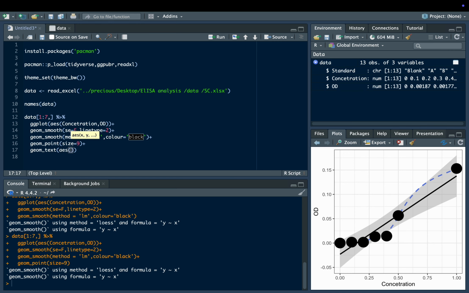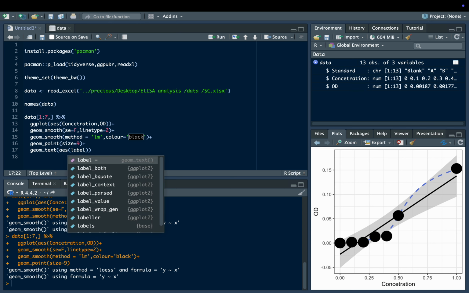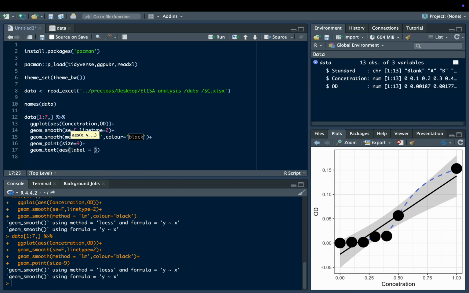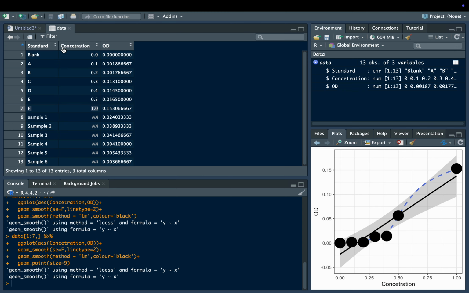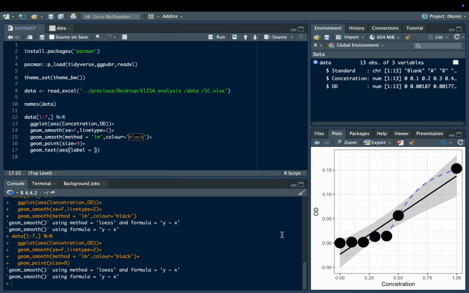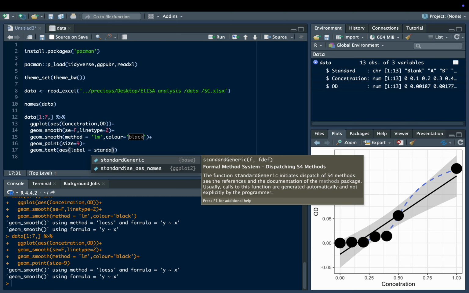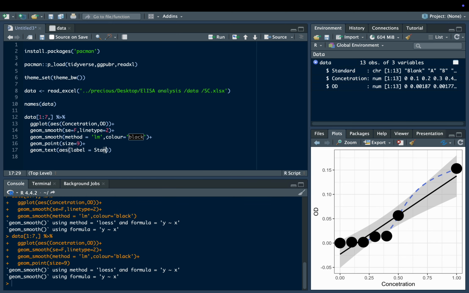So I'll say label is equal to standard. As you can see, standard has blank, A, B, up to F. So I want to have all these points being labeled with those texts. So I'll say label by standard.